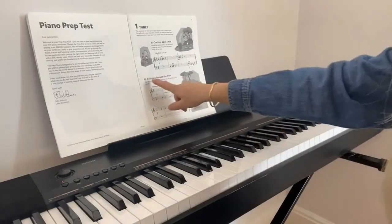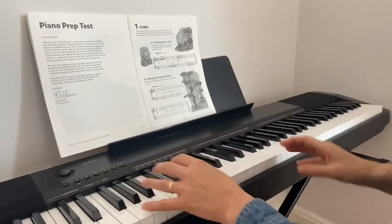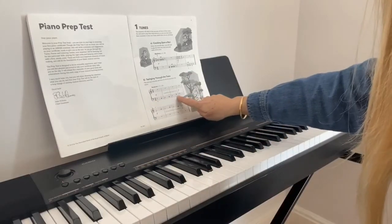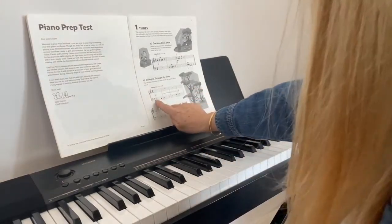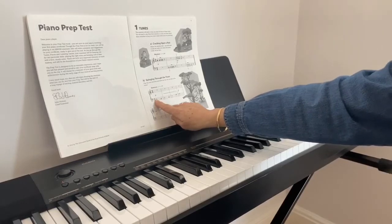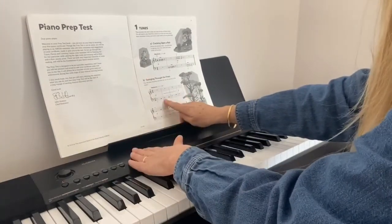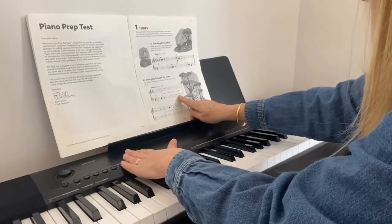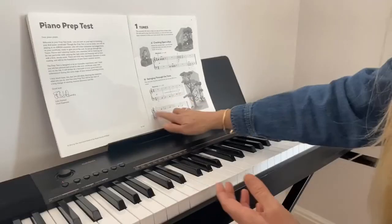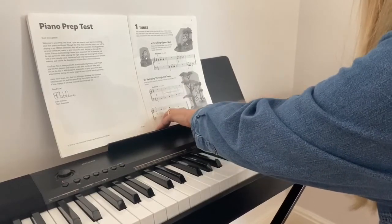For the next exercise called 'Swinging Through the Trees', you're going to start playing with your left hand and then play with your right hand. Like before, the first thing you should try is to tap out the rhythm. This piece starts with a minim followed by a crotchet — so the word for that rhythm could be 'cow': cow, hen, cow, hen, cow, hen, cow. That last note is actually a dotted minim which makes it count for three.